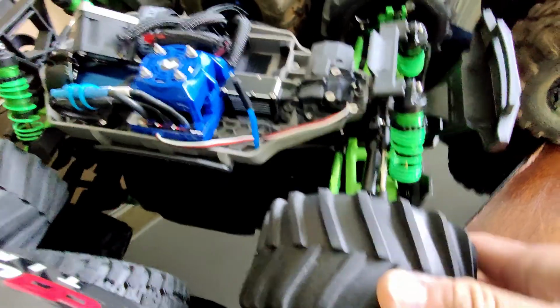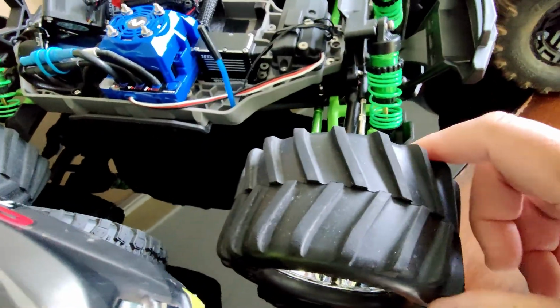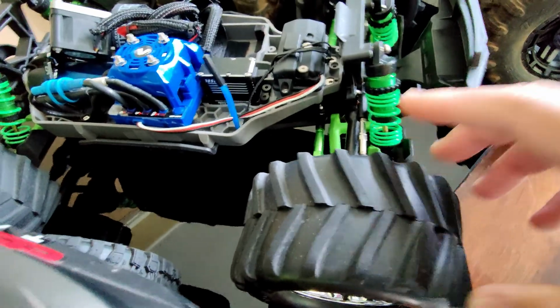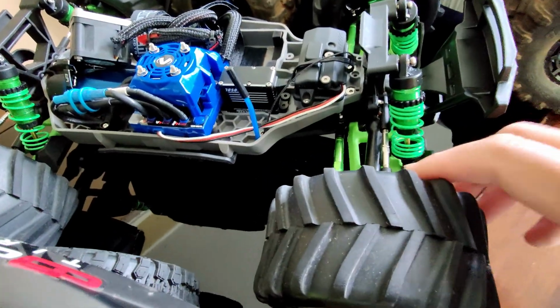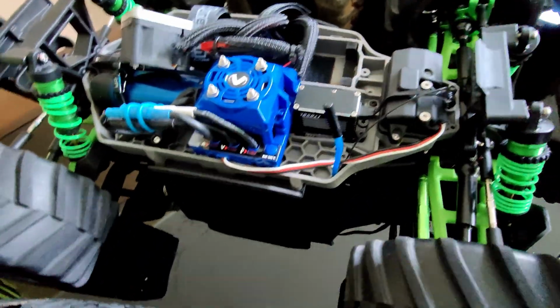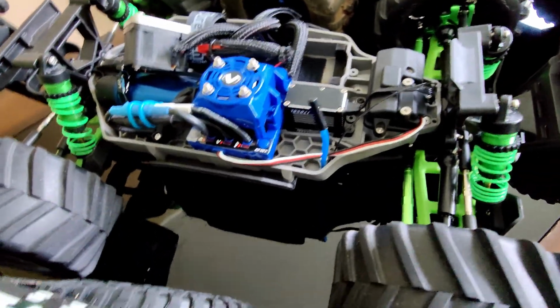I think it all depends on the surface that you're running. I noticed that these tires, if you're using heavier tires on gravel, it'll be fine. But on grippier surfaces, it does tax, or it seems to tax the servo a little bit more. It could use a little bit more power, but so far I've been okay with it.